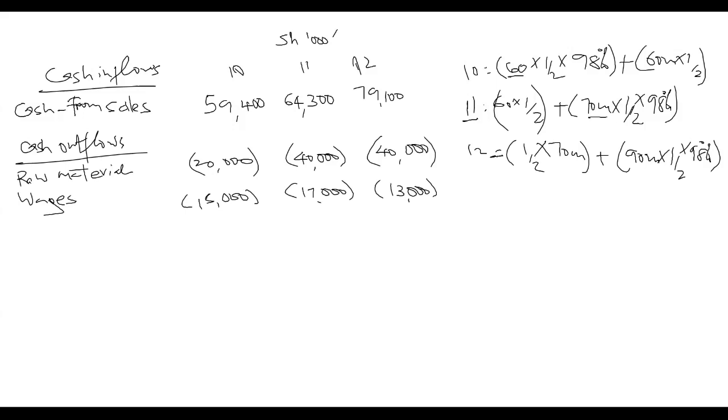Then in note 2, rent of 10 million for each quarter is paid in March, June, September, and December. So in December, we pay for rent. That is the month of December. And the rent we pay is equal to 10 million. Cash outflow. Okay, that's note 2. Note 3, other cash overheads of 2 million per month are payable. So every month you pay for overheads. You're paying every month, so 2 million. Cash outflow.